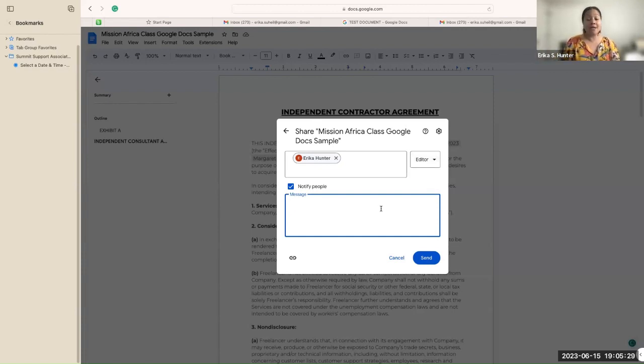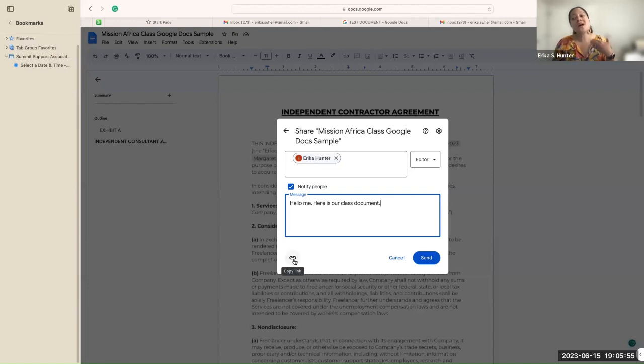And so now I'm going to send this to myself. Hello, me. Here is our class document. Okay, so I put a little bit of message to myself. And then before I hit send, I'm going to show you something else that you can do. This icon here, if you ever see it, is Google's icon for copy link.